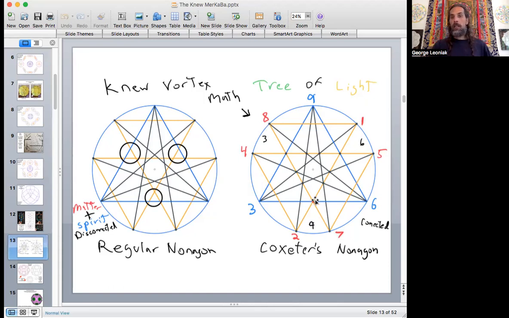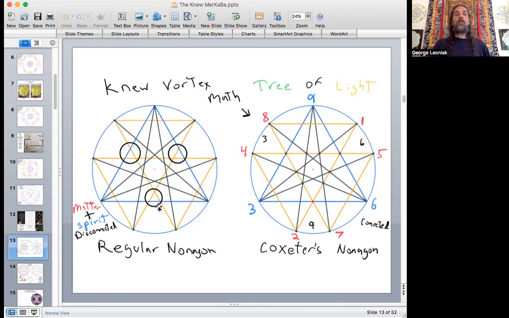Now, this nonagon here interacts with 3 locations on our doubling sequence route. This is the one you often see Tesla standing next to with this quote of, to understand the universe, you have to understand 3, 6, 9. It would be nice, I feel, graphically and maybe even energetically with a Rodin coil or things that work on vortex math, to use a nonagon that actually interacts with the numbers 3, 6, and 9 at these key nodal points. And that's what Coxeter's nonagon does.